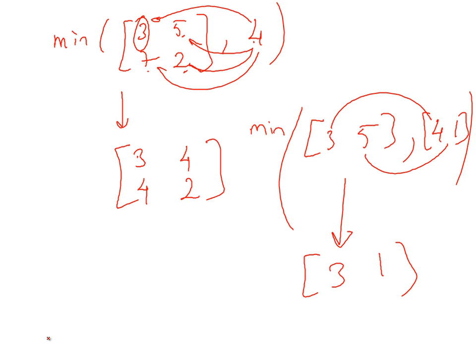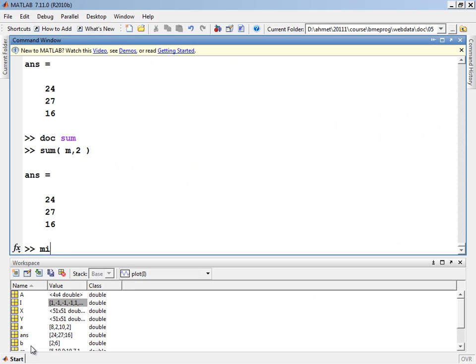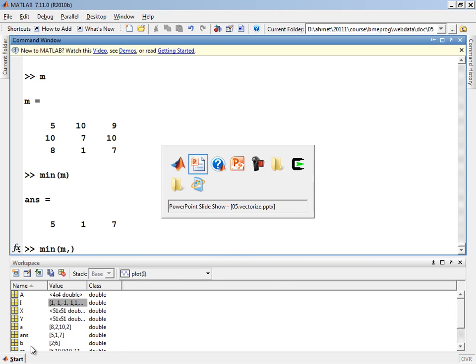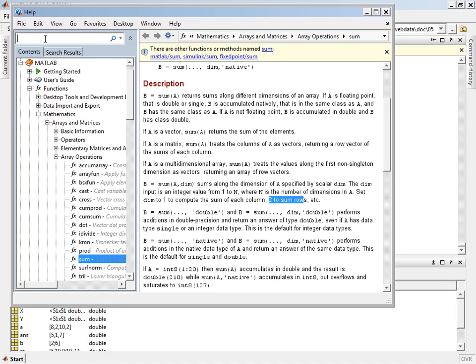All right. So if I do min of a matrix, just like sum, it works with a single matrix, and it'll give me the minimum along each column. All right? So the minimum along the first column is 5, the minimum value along the second column is 1, and so on. Now to find the minimum along the row, I need to provide another argument, dimension, but I cannot do it in the same way as I was using the sum function. So it's sort of tricky, so let's just use the documentation to see what it has to say.